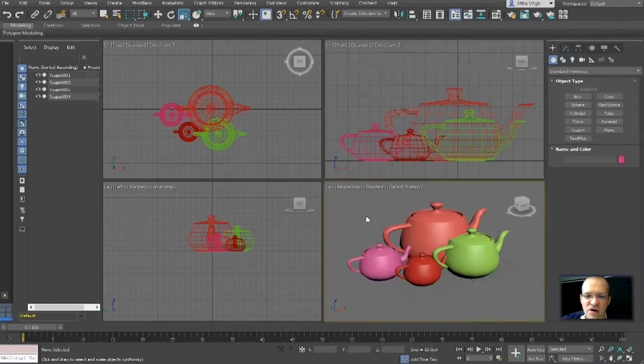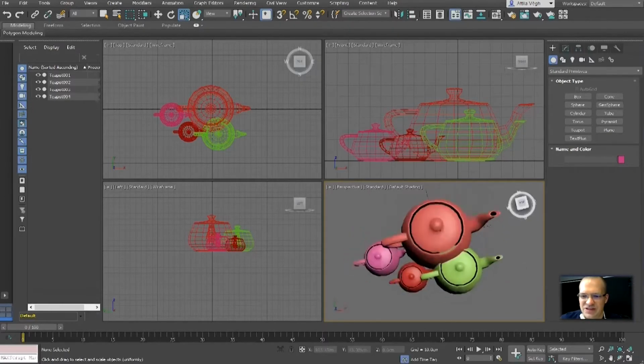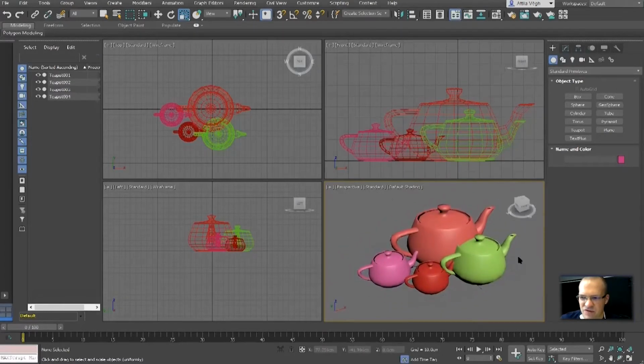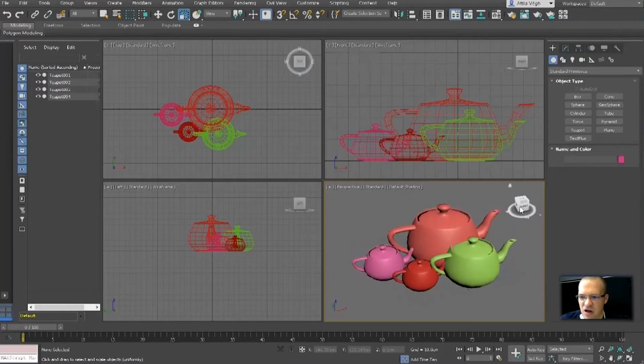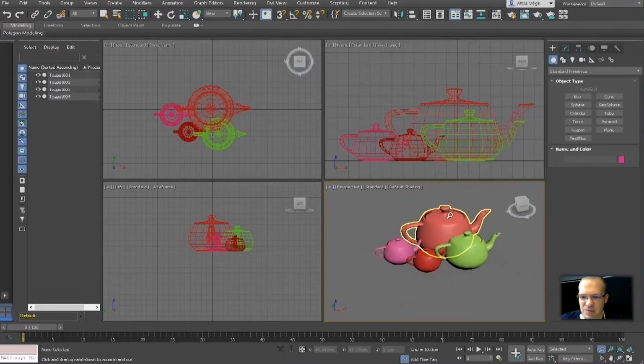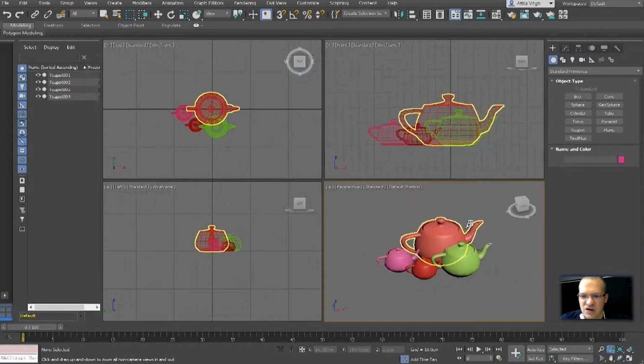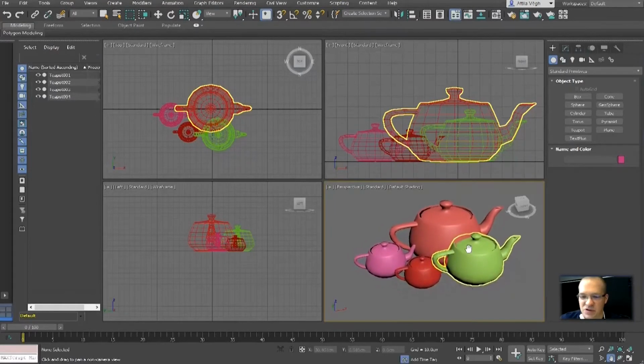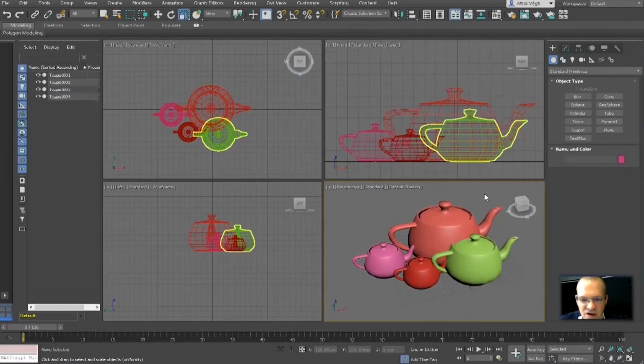Now, what happens if you are in full screen mode? What happens if you only see one viewport? To maximize the viewport, many of the viewport commands can be found down here. So if you get lost, you can always use this cube for rotating things around. If you forget how to use this middle mouse button stuff, next time you can start from here. And if you want to zoom, for example, you can use these keys. This is very slow. It's not the best option, but still you can use this. So at least if you want to explore the software without going further into the hotkeys, you can use that. And this is the maximize viewport.